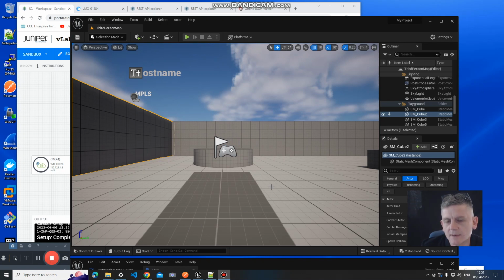Okay, so here we are in the game engine, and the purpose of this is to show that the actors in the game engine are really complex objects, and there are built-in classes and a whole host of features to present graphical information. Now, what we're going to do is use a REST API, and we're going to pull data from some Juniper routers, and they really are running live Juniper code.